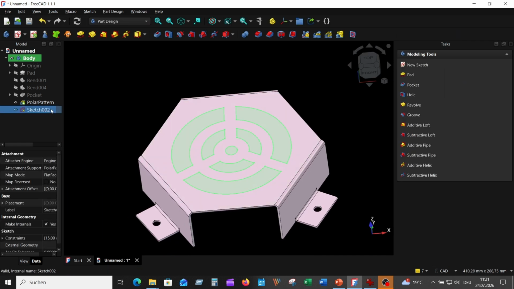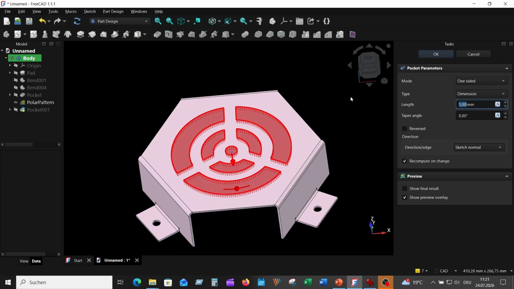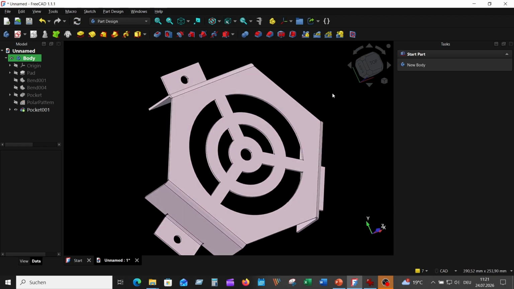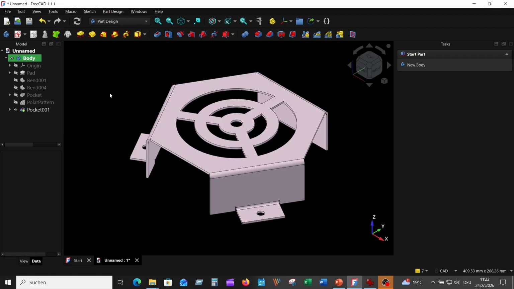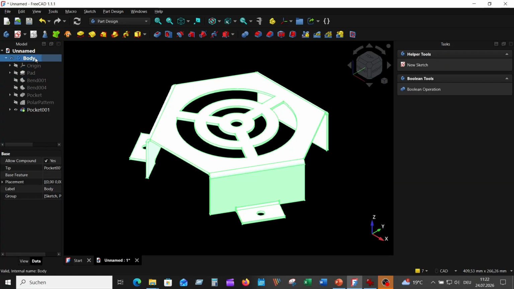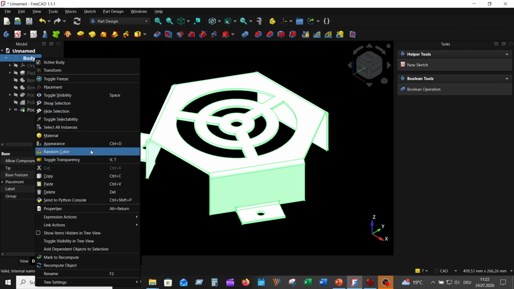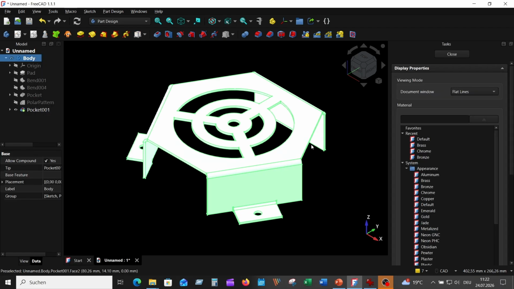Next, select the sketch and activate the Pocket tool and then set the depth to 2.6 millimeters. As you see, the 3D sheet metal part is finalized.